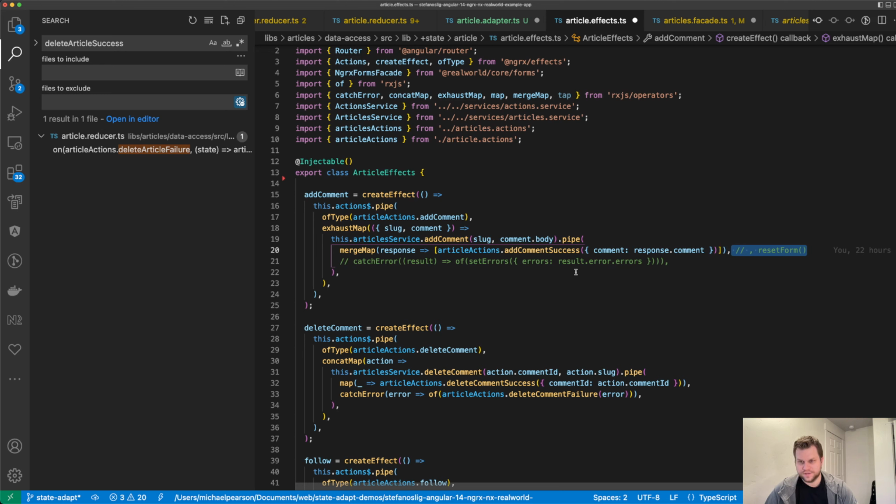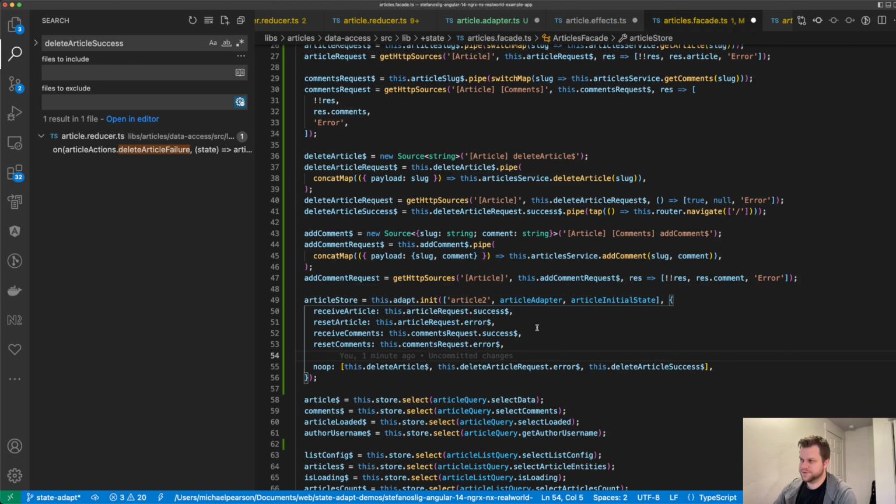How am I going to add these in? Well, at least for now, I'm just going to hook this up, the add comment thing. I'll handle the form state later.